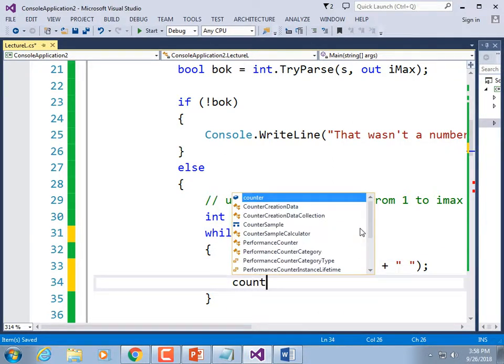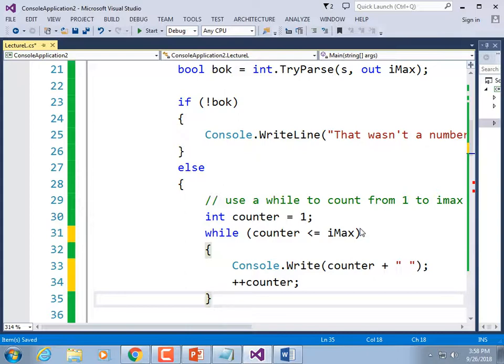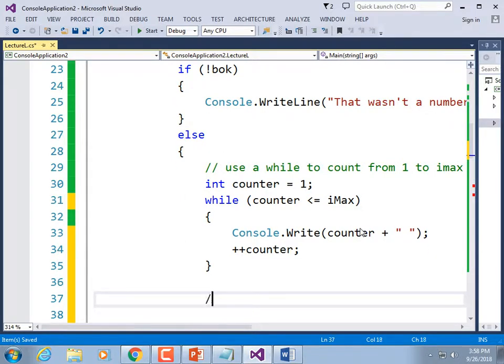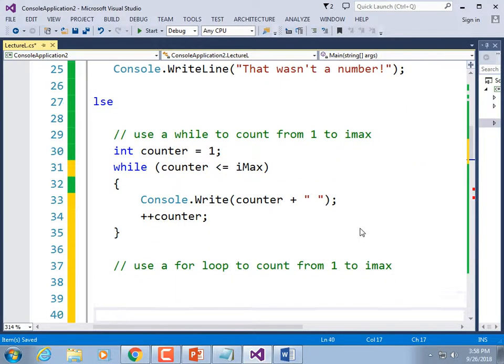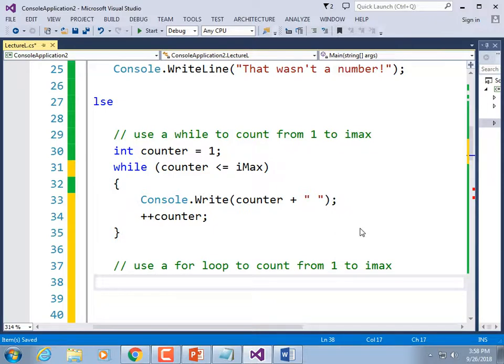And I need an increment counter. But as we've learned, incrementing it first goes there. But as I've said, if you're ever displaying output, it slows down the computer so much that the effects of optimizing it like that would be infinitesimal. Now let's use a for loop to do the same thing. I'm going to reset counter. No, I don't. I'm going to do that inside the for loop.